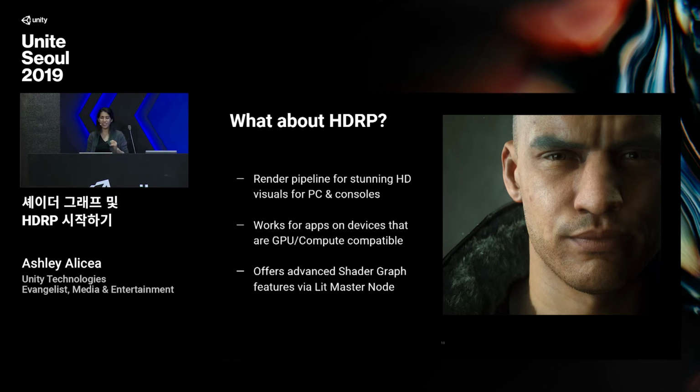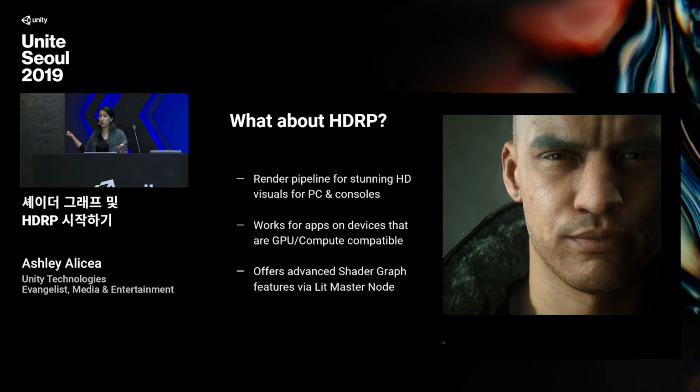All right, so HD render pipeline essentially targets high-end PCs and consoles to prioritize stunning, gorgeous HD visuals for your Unity projects. Now, this is for apps, games, experiences, for devices running on GPU compute. And really, these are going to be your multi-core PCs and your consoles. So if you're working for something like mobile, let's say you would use the lightweight render pipeline.